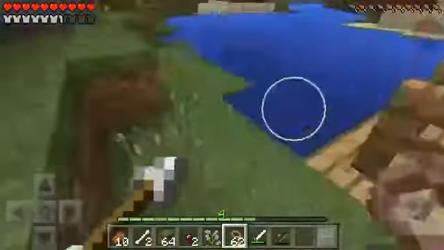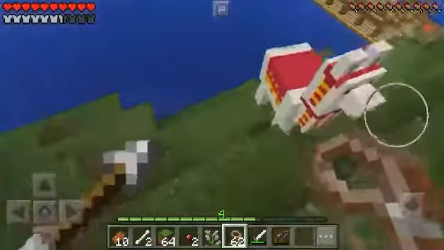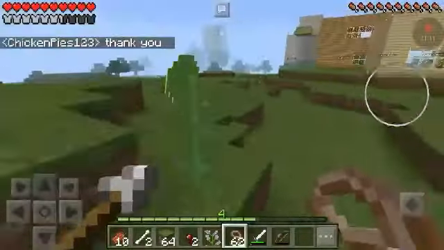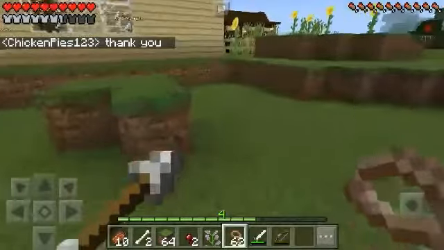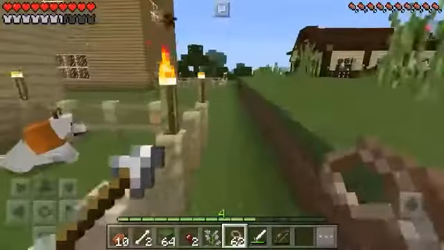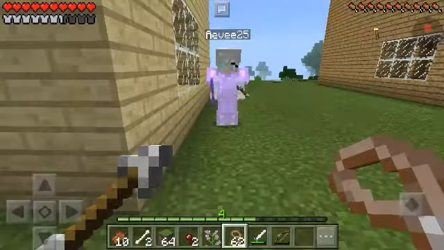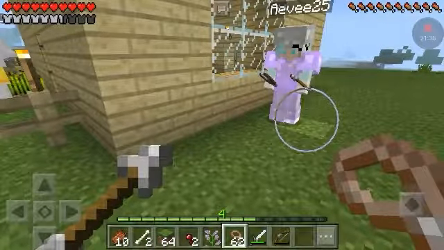What the hell? What happened? My game glitched so bad it gave me 1, 2, 3, 4, 5, 6, 7, 8 shears. What? Are you sure that it glitched? Yes, look. Come here. Coming. Come to our house right now. I'm dead serious. Look at me. Hold on. Let me just grab all these shears. I don't know what's going on.